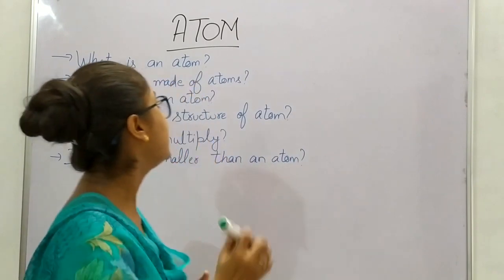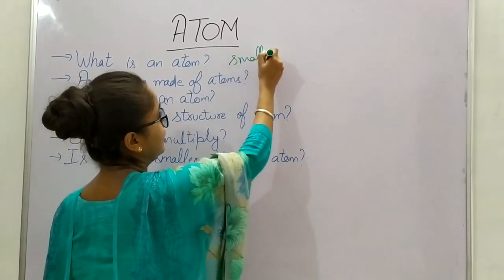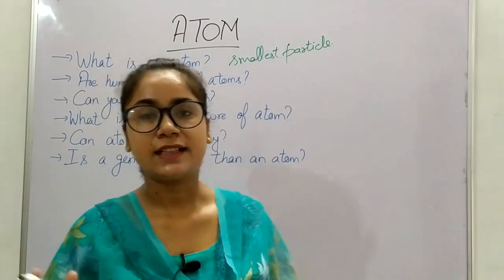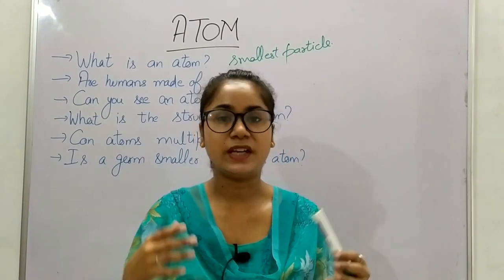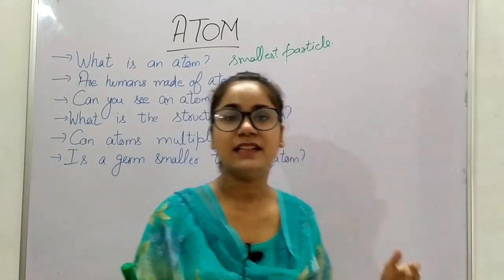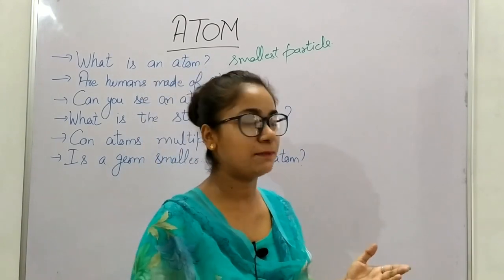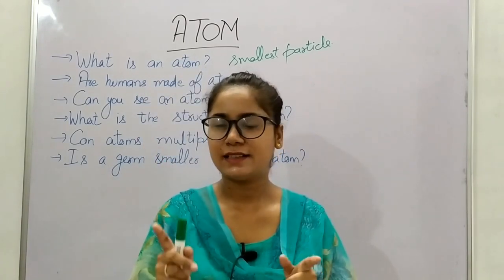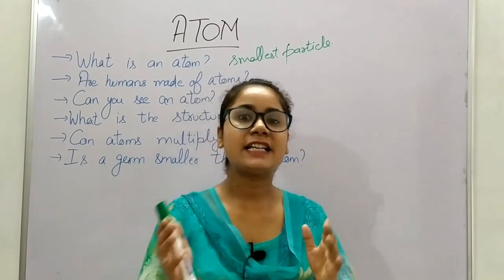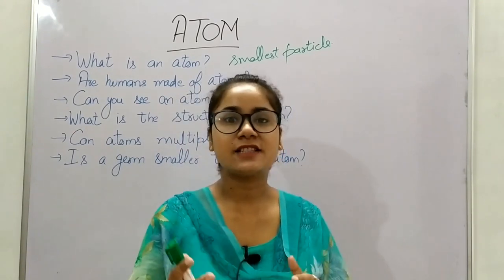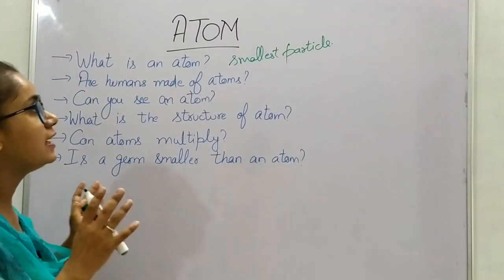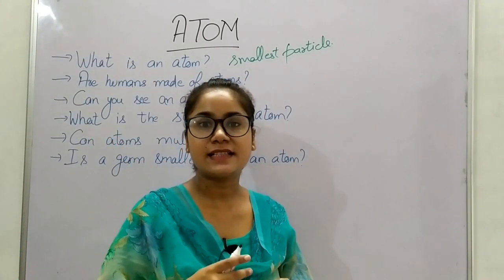Well, atom is the smallest particle that exists in our universe. You all know very well that our universe is made up of matter. We all are made up of matter. This board, the wall you can see here, I myself, is made up of atoms. We will discuss it too. We all are made up of matter, and that matter consists of these smallest particles. So these smallest particles are atoms, and what do these consist of?